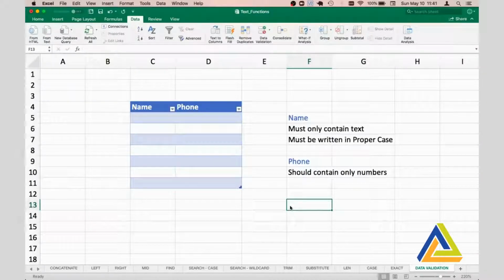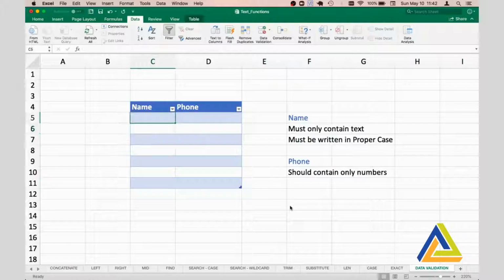In this video, we're going to explore how we can achieve data validation in an Excel spreadsheet using a few simple steps. Over here we have two columns, name and phone. Let's say we want to give this sheet to some other user to enter the information. But we have also defined certain rules as to how the data must be entered. For the name column, there are two rules defined. That is, the text must be in proper case and it should only contain text and not any digits, any numbers. So let's see how we can define this.